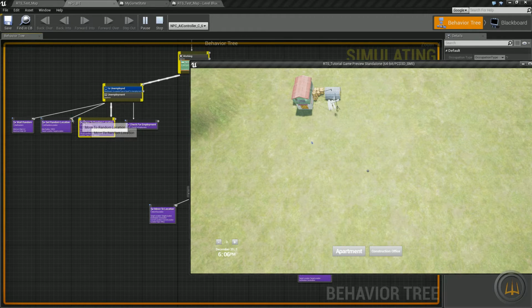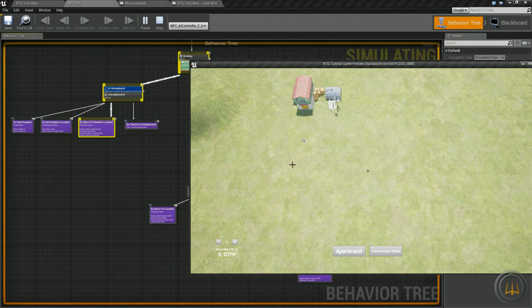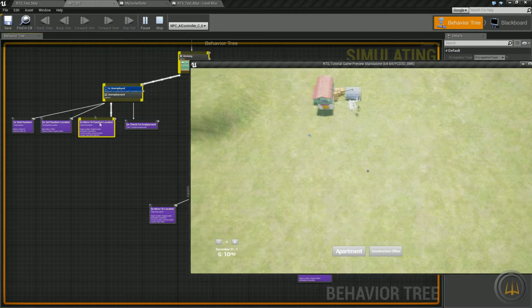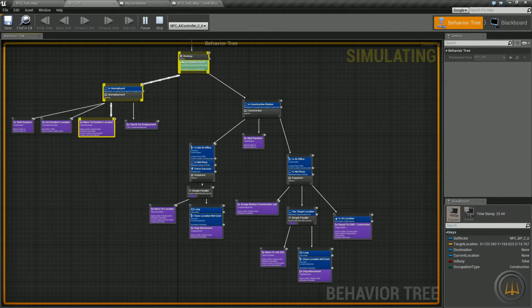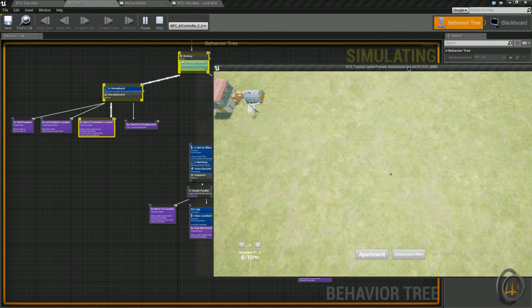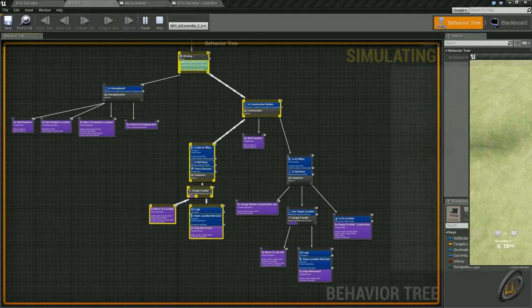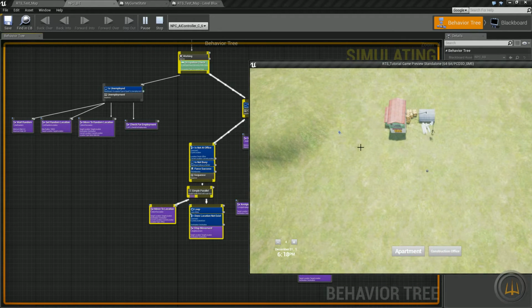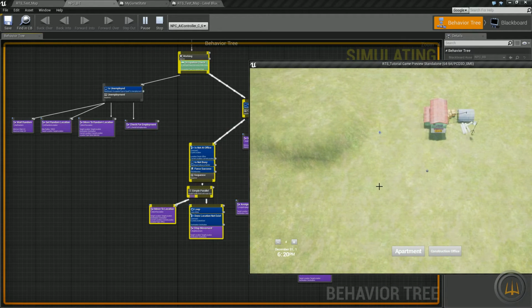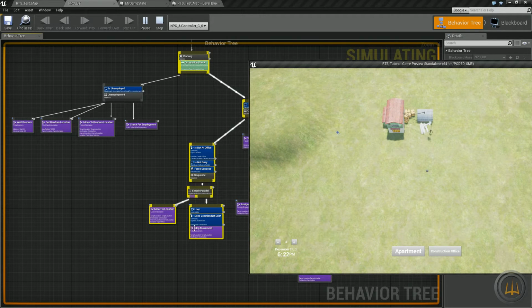Now you can see we set it up so that they're going to move to a random location at first. So let's speed him up here. And he went and checked for a job, and he should have found a job. You can see right here, as a construction worker. And we're moving all over the map right here. You can see he's set to a construction worker. And the behavior tree moved. So now we're over here. Quit moving. There we go. Now we're over here. And he wants to move to location, but he's not.